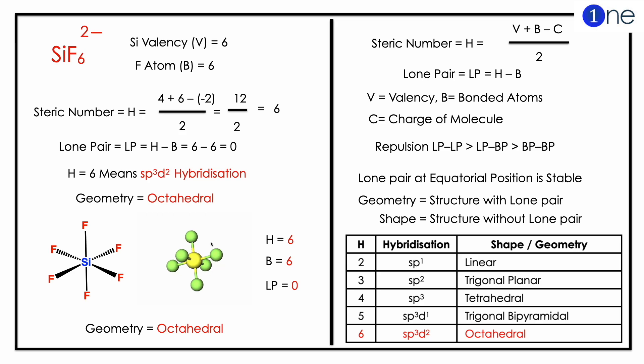If you look at the structure, silicon is in the middle, you have 6 fluorine atoms in the axial position. You can understand the geometry better in the 3D way. So the geometry of SiF6 dianion is octahedral.